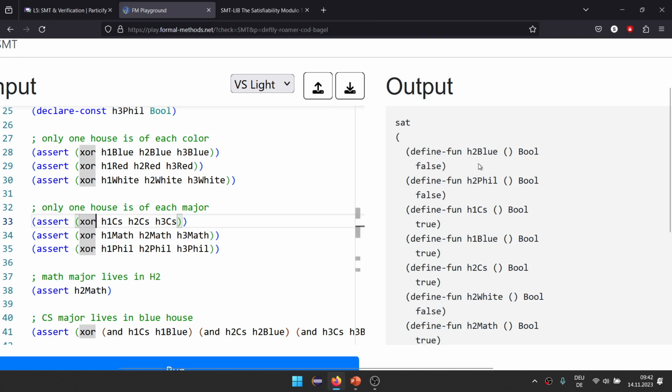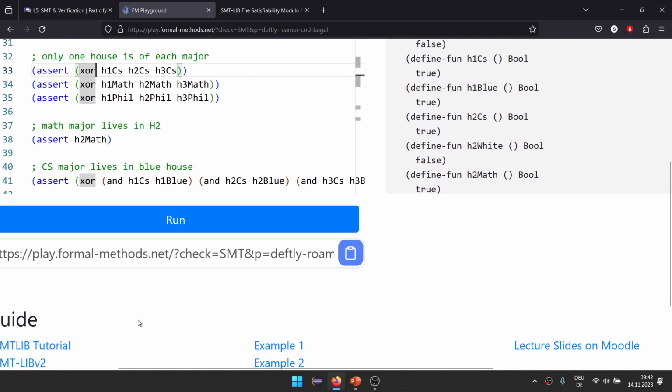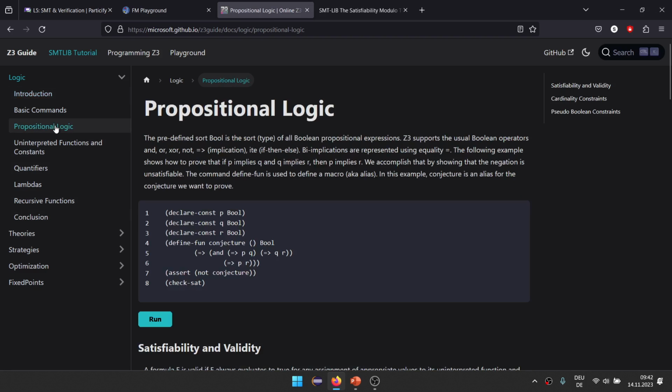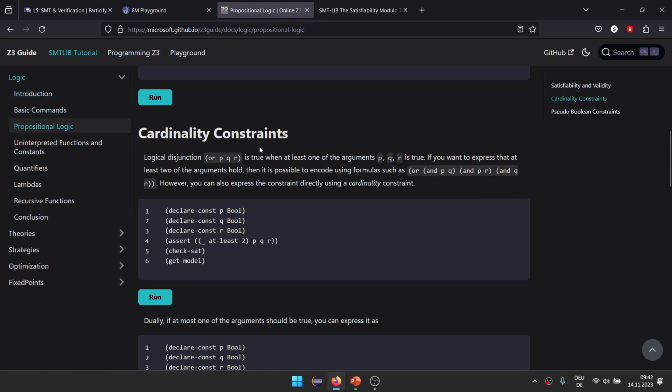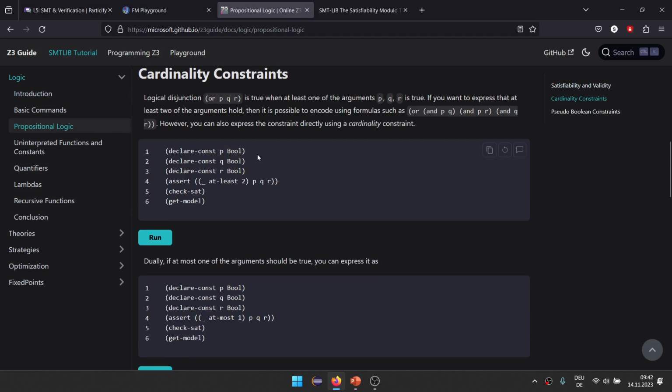If we look at the tutorial of SMT-LIB, then under propositional logic, we see what kind of operators there are and what we can use. There are cardinality constraints, like at least 2, where you give a set of Boolean variables of which at least 2 should be true, or you have the at most.